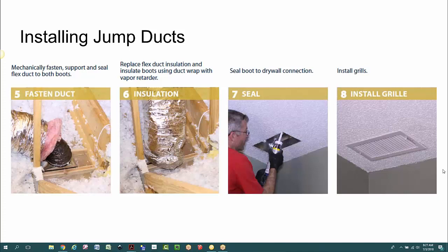That's a great question, and another auditor actually asked basically, how do we pay for this? Auditors, is this an ECM that we can just plug into the audit and select from one of the drop-down lists, or do you have to go about it a different way? You could possibly tie it to air sealing if you can figure out what the leakage is and calculate it out somehow. I think that's right at the heart of the issue, because this is not something we can easily calculate. There isn't a checkbox or a drop-down or a screen on the audit that says you need to do this and here's an SIR for it. Because we can't easily calculate an SIR for this, this one's going to be a non-audited measure.